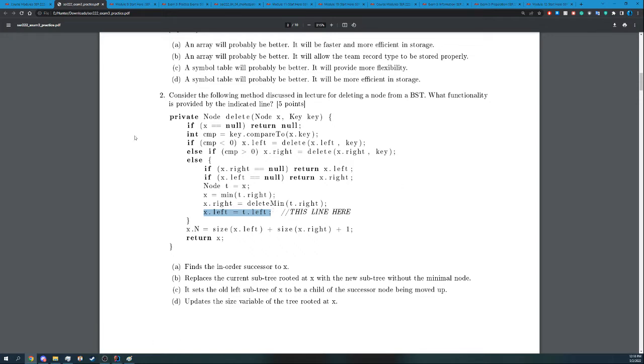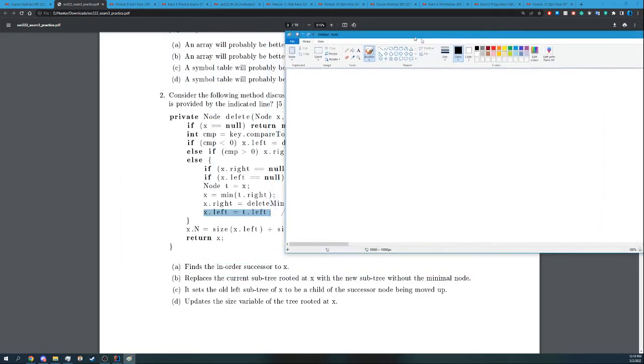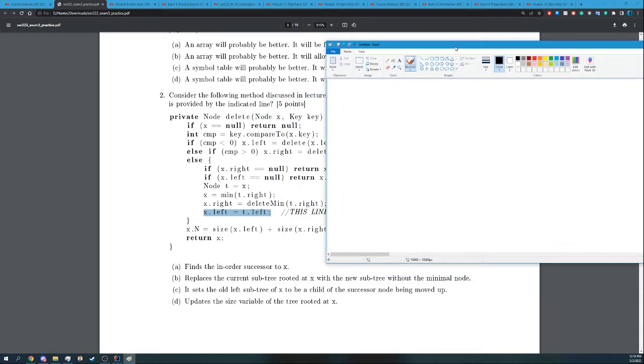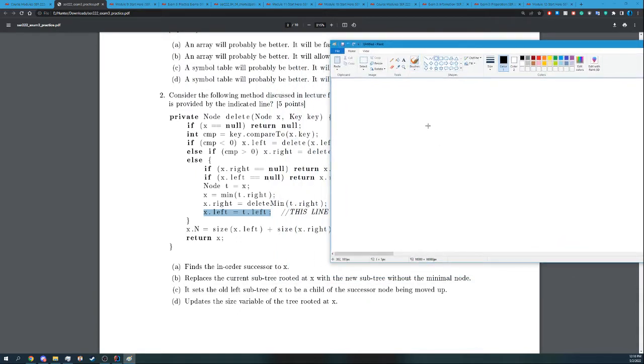Okay, that's very confusing. Is it actually the minimum, or visualizing the new node? So like he has node t equals x, and then x equals minimum t dot right. So my assumption was that somewhere it is, let's say you have some binary tree like this, right? And let's say we're looking at this node.